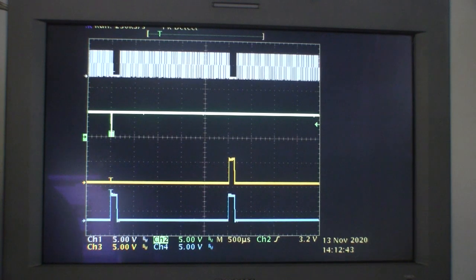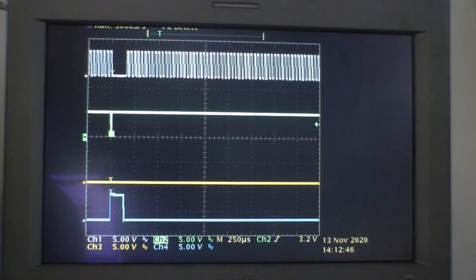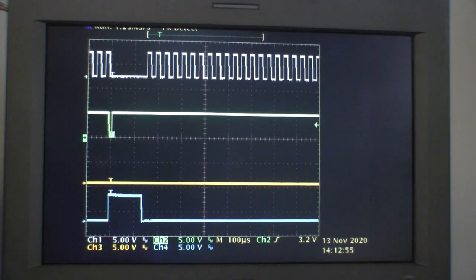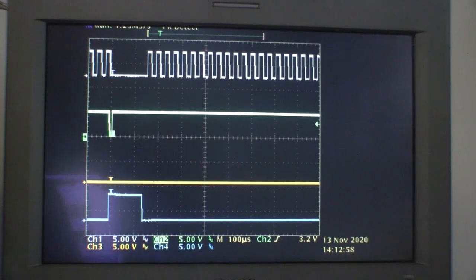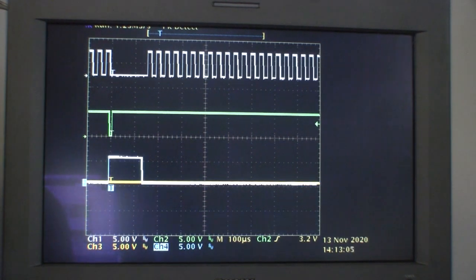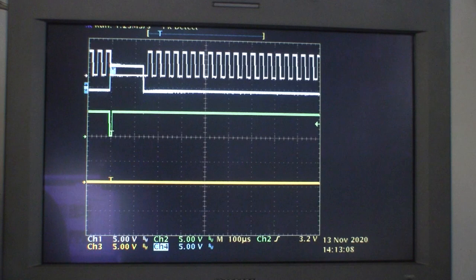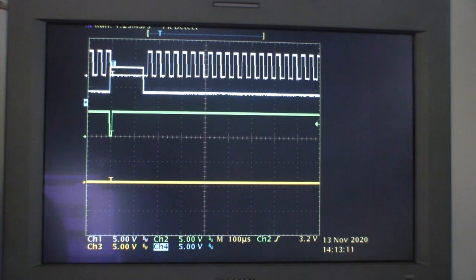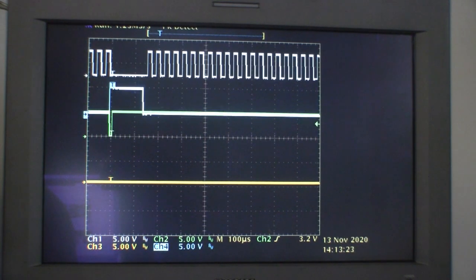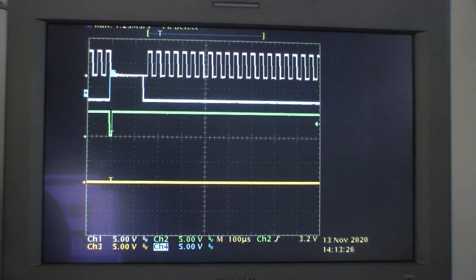Notice on the upper trace that the pixel clock, which is the first trace, the white trace, has a pause in it during the blanking time. The bottom pulse is the blanking pulse, and it coincides with the time when the clock is stopped. You see, when there's no video coming out, we don't advance the address counters. We stop. So each time that upper trace pulses high, we clock out the next pixel. During blanking, we don't clock anything out.